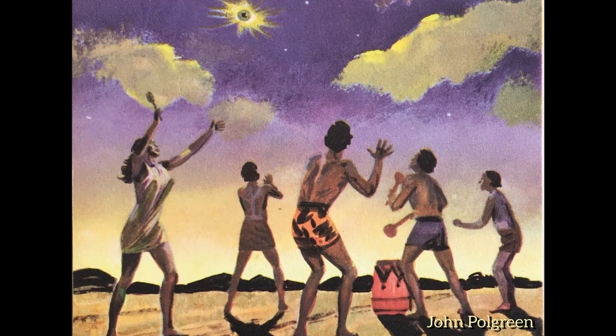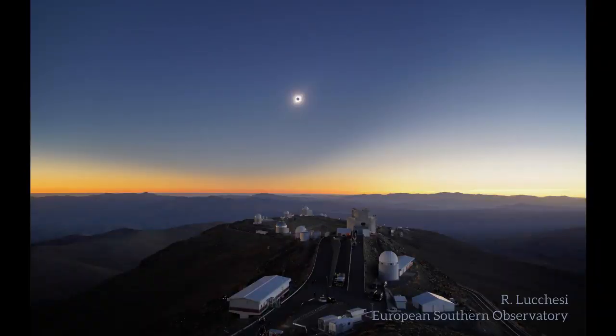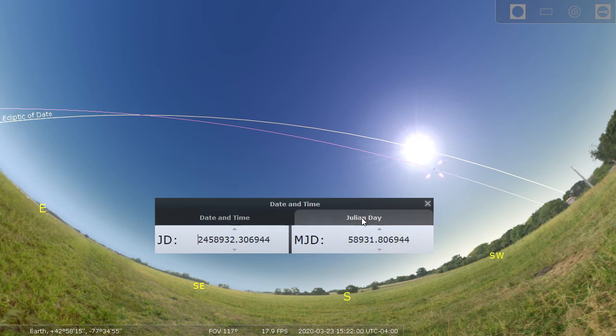Predicting eclipses. Here's an illustration from one of my children's books depicting supposedly primitive people, giving the impression that predicting eclipses is so complicated, so modern, so high-tech, it's practically impossible unless you're a super expert. But actually, if you understand the basic principles — here's the Stellarium program showing us our sky rendered as a kind of bowl. There's the moon. Here's a date panel. Julian Day — that's something astronomers use to avoid confusion about time zones and daylight saving time. They number every day from a certain date back in 4713 BC, and it makes the math easier when adding and subtracting dates.